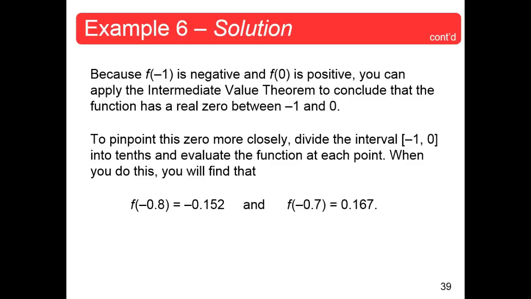You could have done it that way. I think it's better to pick a midpoint, and then if one's close, don't go to the midpoint, just go a little bit. And this gave us between -0.8 and -0.7. Negative here, positive there, so we know it's in between there. We got there in 2 steps. We didn't have to do 10 steps, which is what they did to get it. We did it in 2 steps and got closer than they did.